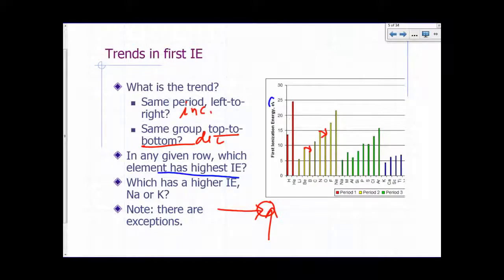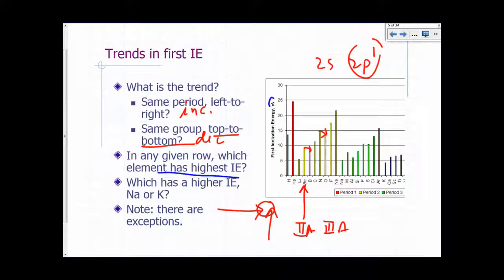Generally, when you're going from group 2A to group 3A, you're seeing a drop there because you're going from a 2s, in this case, to a 2p subshell. So when an electron is in a 2p subshell, it will be a little easier to remove. We'll explain that in a little bit more detail later.